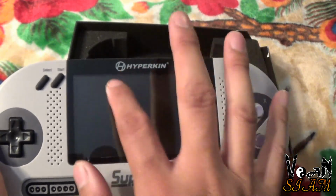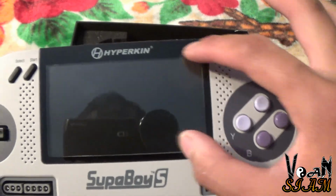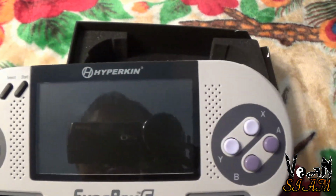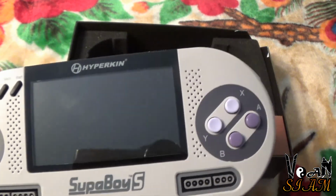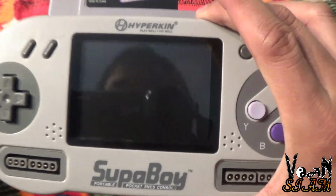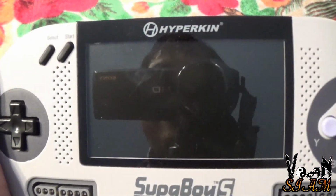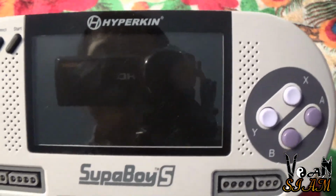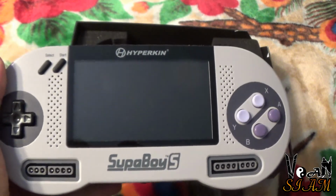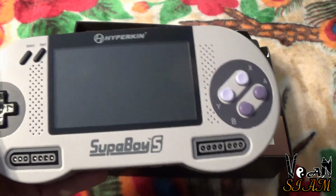Also, like I said, the screen here is much bigger, I think, and much more rectangular than it was on the original. As you can tell, the original has a much squarer screen. It's pretty much 4:3, whereas this one is closer to 16:9. So your game will look stretched on this thing, and we'll take a look at that later.